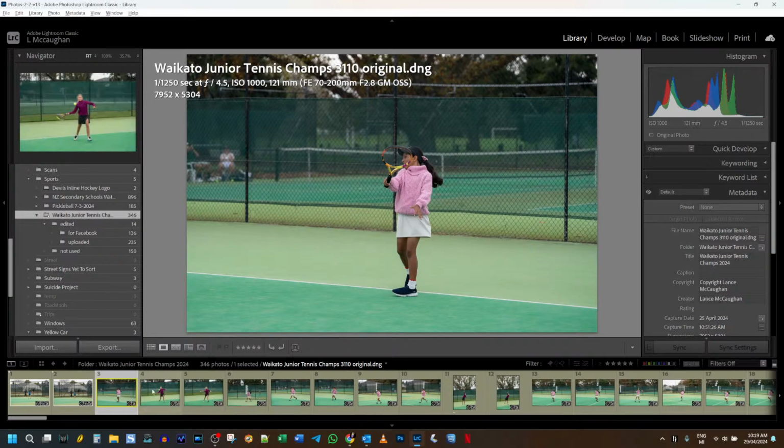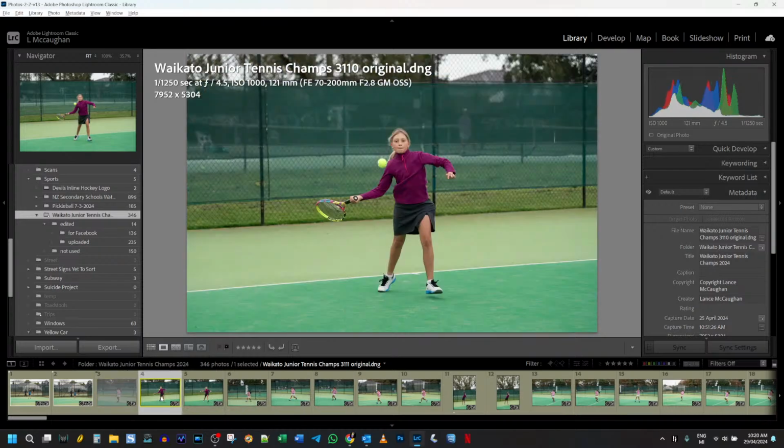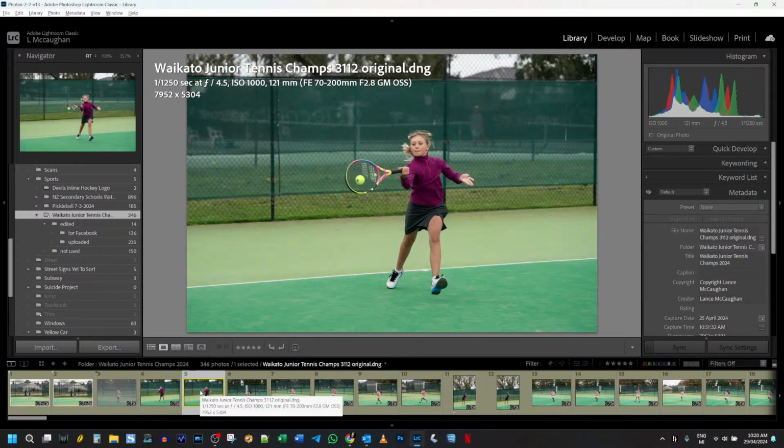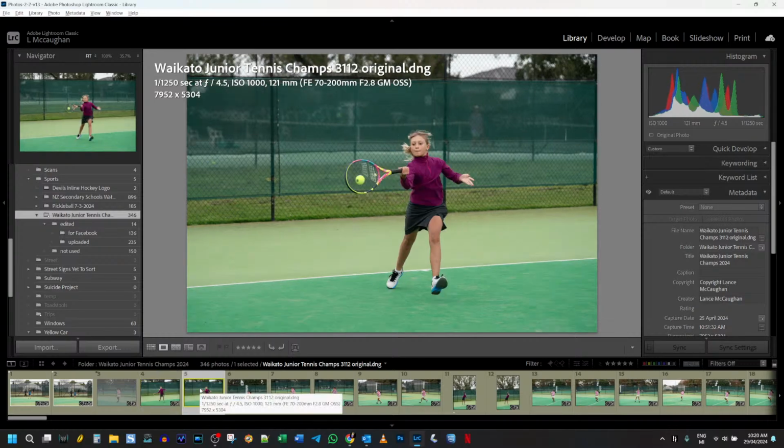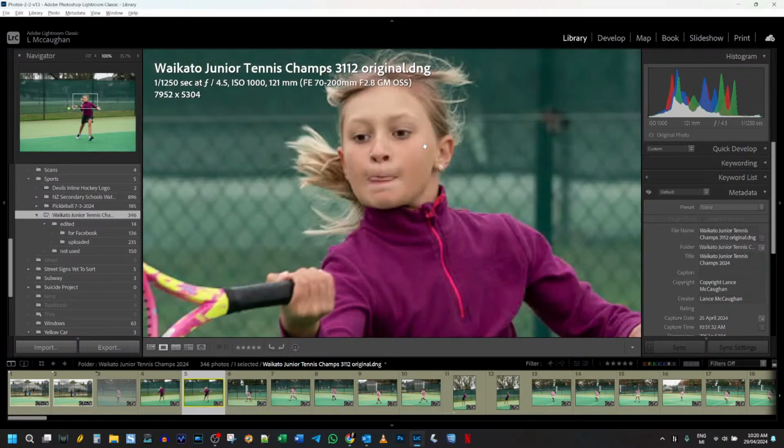This one here, I'm not sure this across the face tennis racket thing works for me. So I'll hit X, come to the next one. Out of these, that one I prefer. Quick zoom in, see what it looks like.